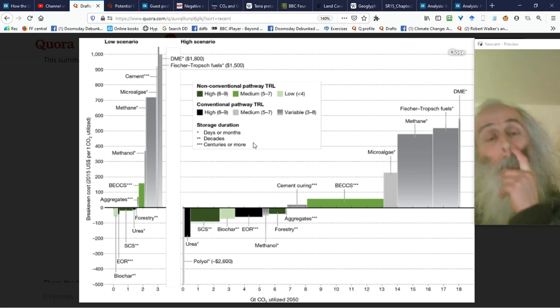So the 2018 report assumed that we do steep reductions for the P1 path, the easy way, to stay within 1.5, and then we have forestry and land use change. But this paper is vastly expanding on that, and they have BECCS as the only other thing that they really looked at. And BECCS, a bit of an acronym, means bioenergy, carbon capture and storage, which means you have biofuels, you burn them, and then you capture the carbon dioxide and you store it for centuries.